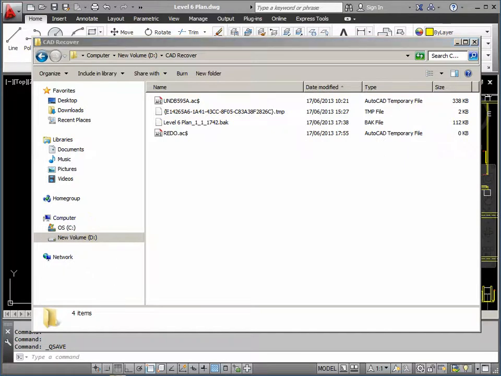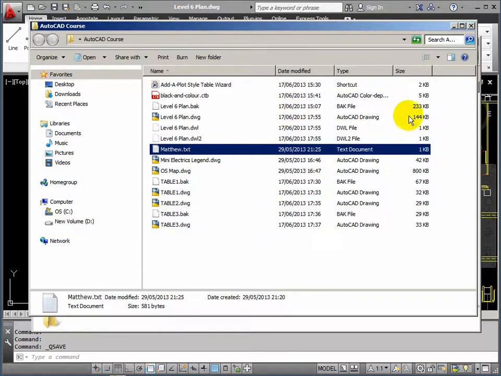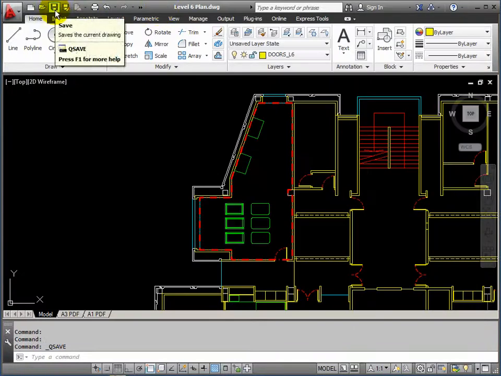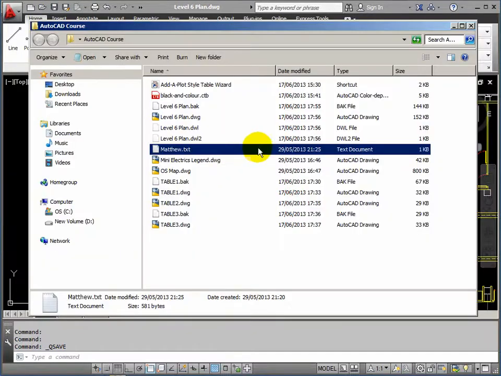Okay, and in the course folder we've got a disparity here between the DWG and the BAK. Now that's because we've purged level 6 plan. The drawing's quite a bit smaller, so really we should save again to make the backup and the DWG the same size. Let's just do that. Click on save again. Let's just check what's happened there, and DWG and backup is nearly the same.